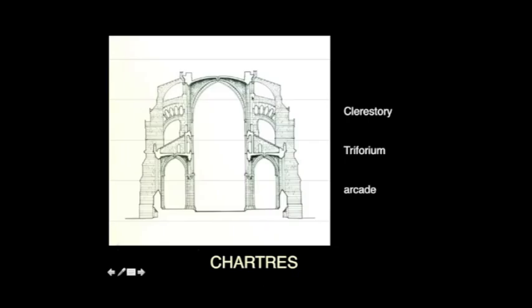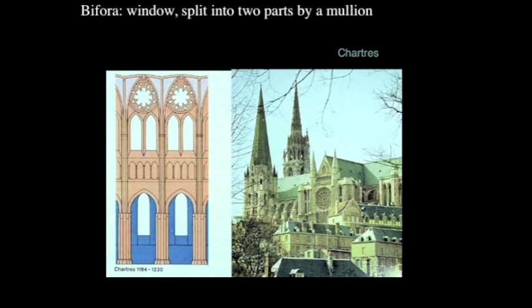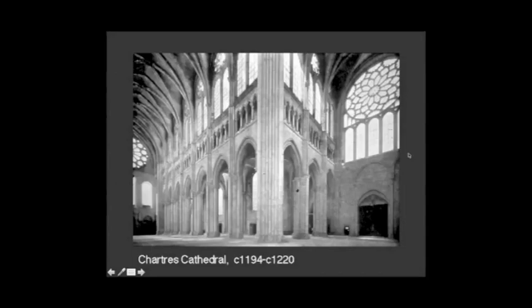And here's the section. It's got this characteristic section of almost like the wagon wheel thing coming in through here. And the increasingly dematerialized nave, with a strategy of making the clerestory window not singular but compound. We have this method, called bifiori, that puts the tracery together so that you get little inside of big with a little flower on the top. And that adds an interesting rhythm. It adds a kind of secondary bounce to the rhythm. And here's the effect of that increased space of the clerestory window.